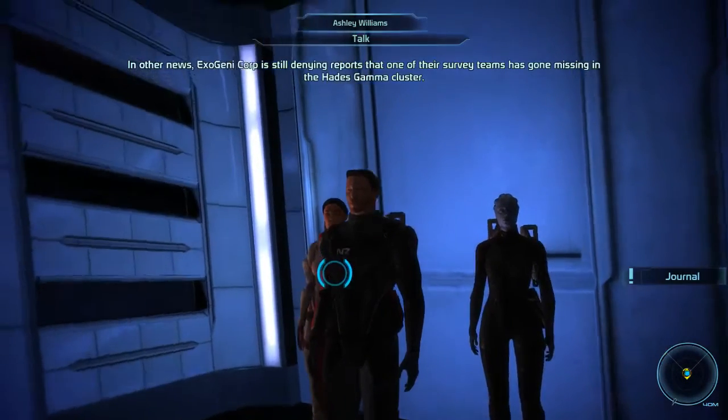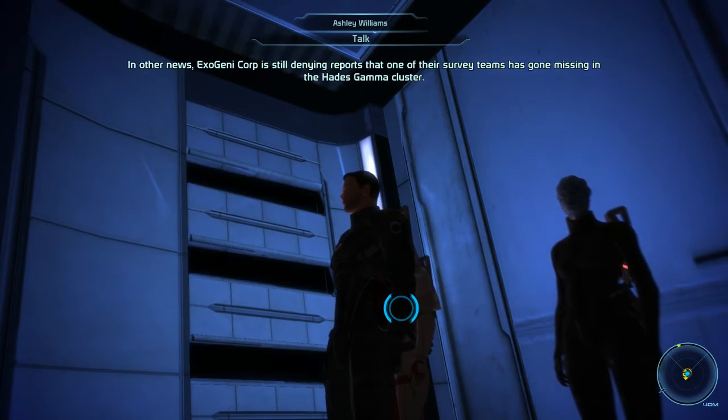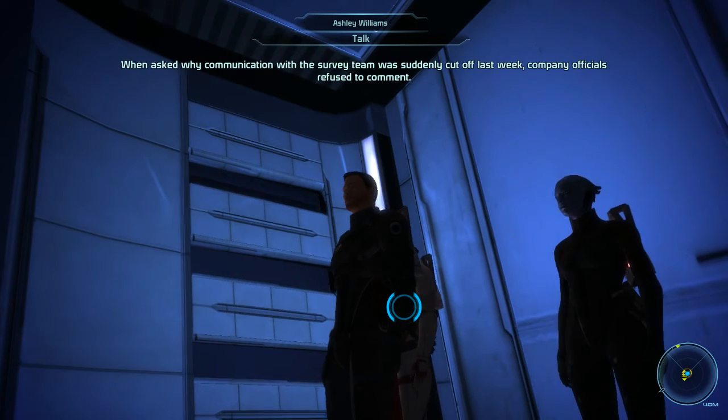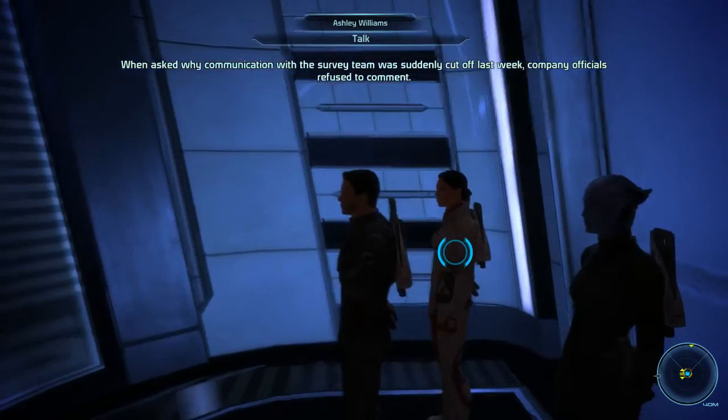In other news, Exogeny Corp is still denying reports that one of their survey teams has gone missing in the Hades Gamma Cluster. When asked why communication with the survey team was suddenly cut off last week, company officials refused to comment.